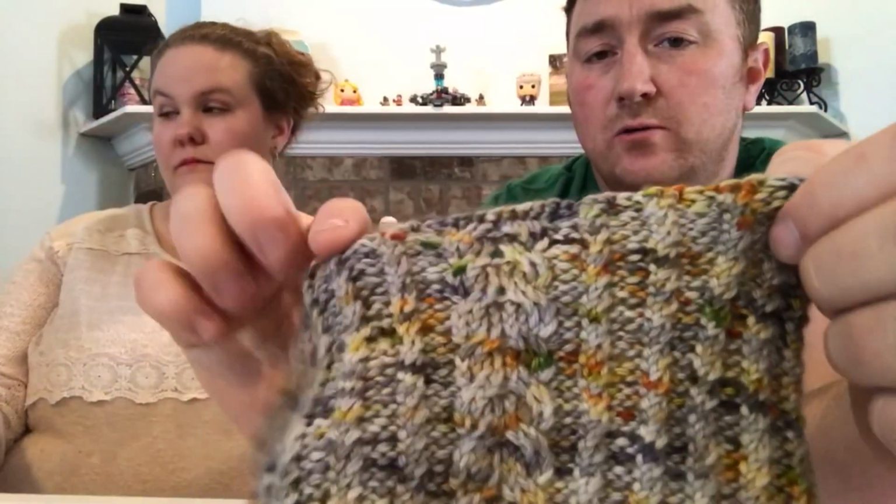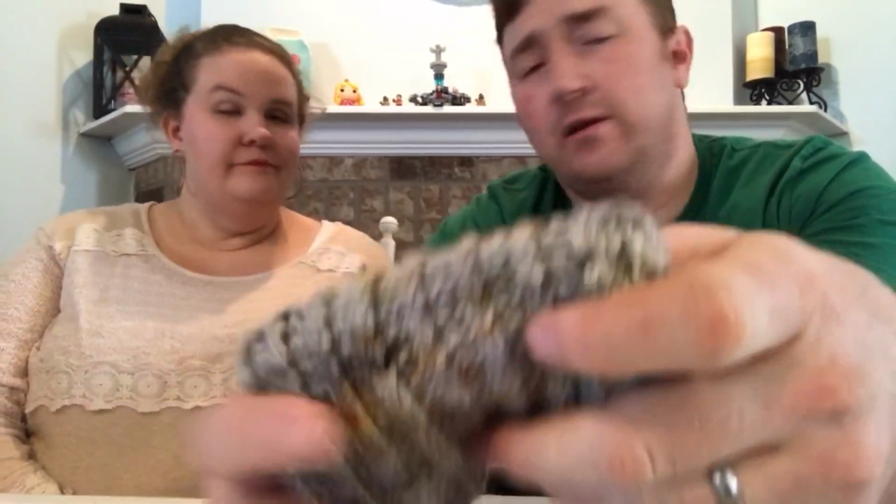I had this pattern already because when we first started, I had knit my mother a Messalina shawl, and then when Kay released the cowl version, I made sure to get it. I got it free because I had already bought the shawl pattern. But that's my cowl.